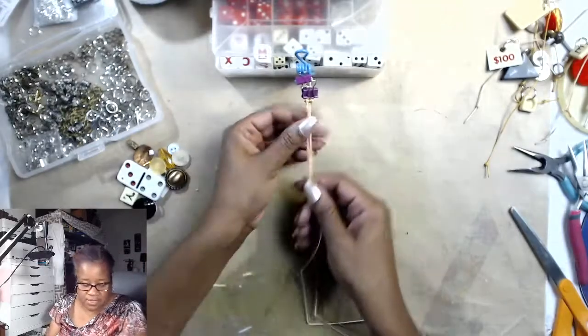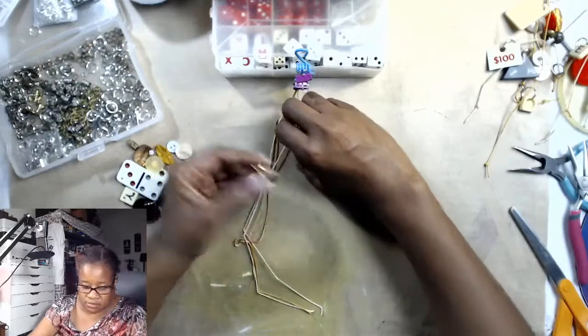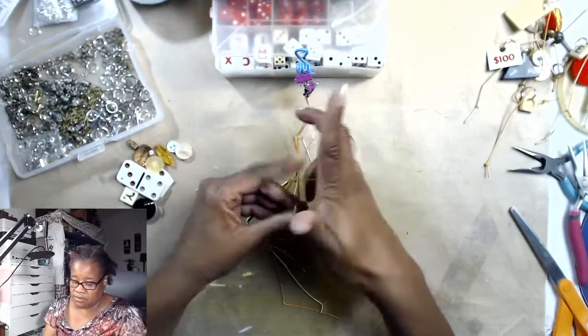All that good stuff. So the first thing I want to do is put on a big button. I'm going to use this one, a nice little gold button. Vintagey.